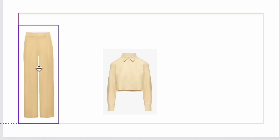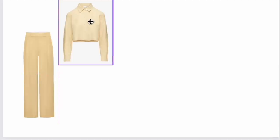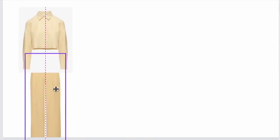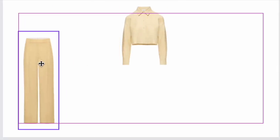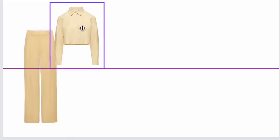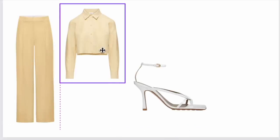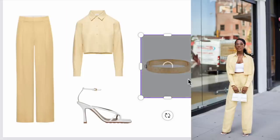Using a blank canvas, I place all the clothing items I plan on wearing and put everything together. This is my way of planning an outfit and making sure every single thing I need for the look is on the board — jewelry, shoes, any props, and so on. I play around with the sizing and placement because I'm so anal about it — it has to be perfect. So here we have an Aritzia set, my Bottega stretch heels, a bracelet, and the prop I want to use.